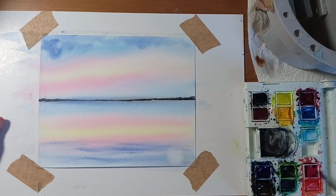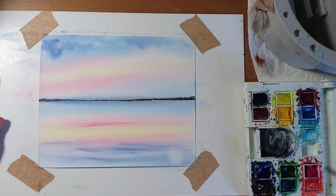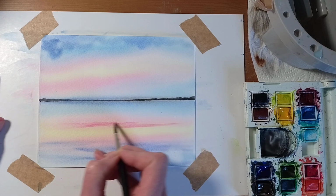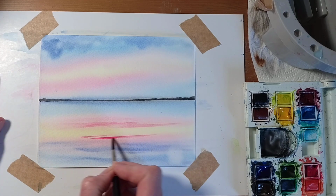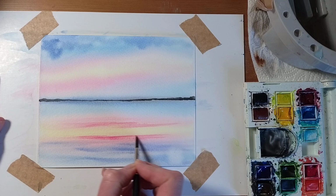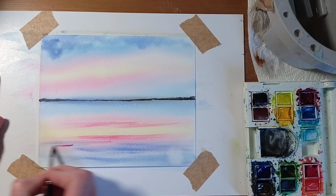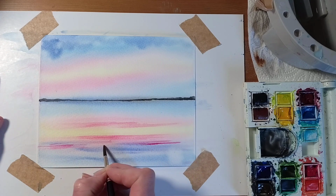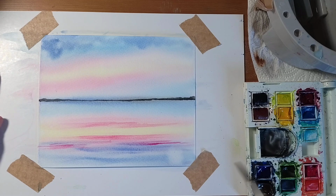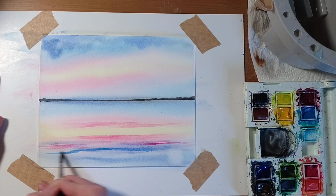So I'm going to start with the rose. So I'm dabbing into that. Round number 6, I'm going to do some horizontal strokes. Now the trick with the ripples is to make sure that it's not too strong. If when you come on it looks a little bit too strong, then just spread that bit around. If you have a flat brush, then you can work with that horizontally, and that works quite nicely for ripples. But you can just use a round depending on what you've got. I'm just using what I've said that I will use in this tutorial. It's quite good for you to learn how to use one particular brush.